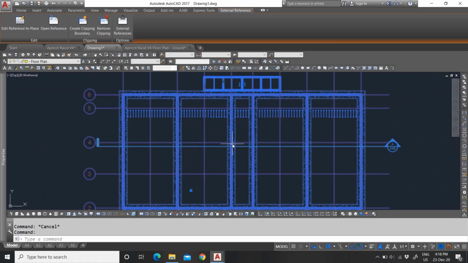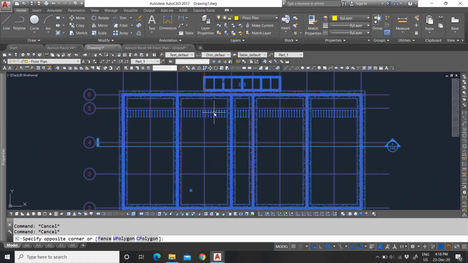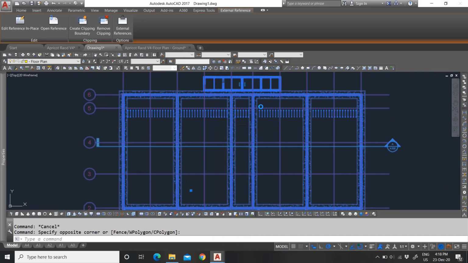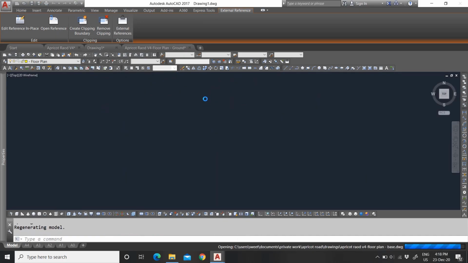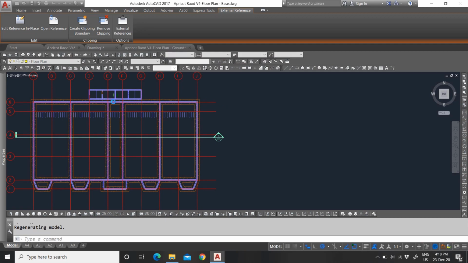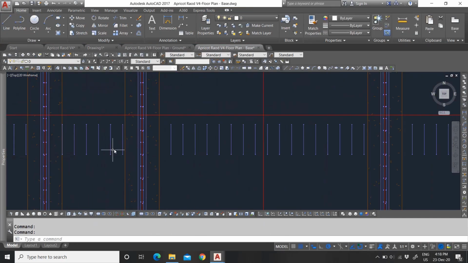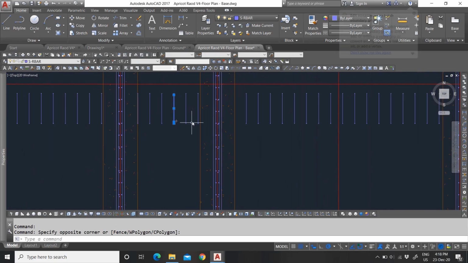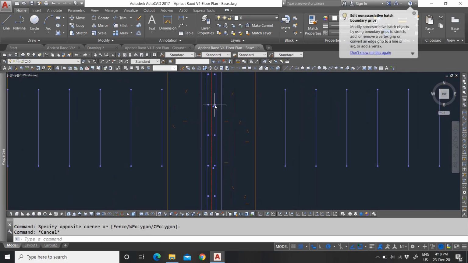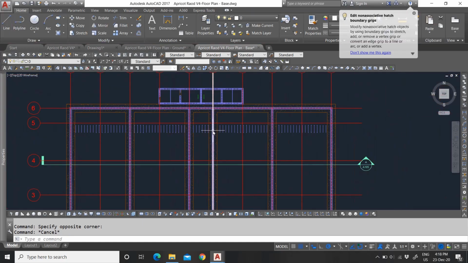This is my foundation plan, I'm guessing, if I'm not mistaken. Yeah, my base. So here we have a couple of rebar that I did not want to export. This was not correct in the drawing.